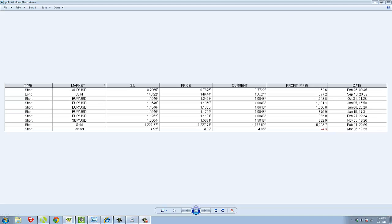So you can see on my EURUSD trade, I got short here. The price I first got short was at 125, where traders were saying, oh, it's oversold, price couldn't go any lower, and the date I shorted was October 31st. And again, do I know that EURUSD will continue to slump another 1,500 pips? No, I don't know, right?